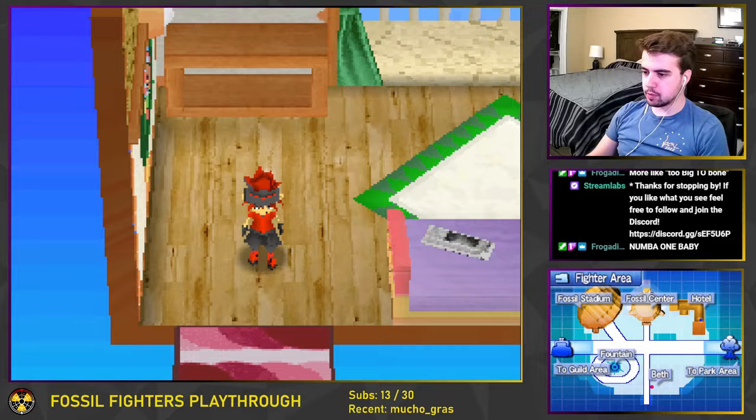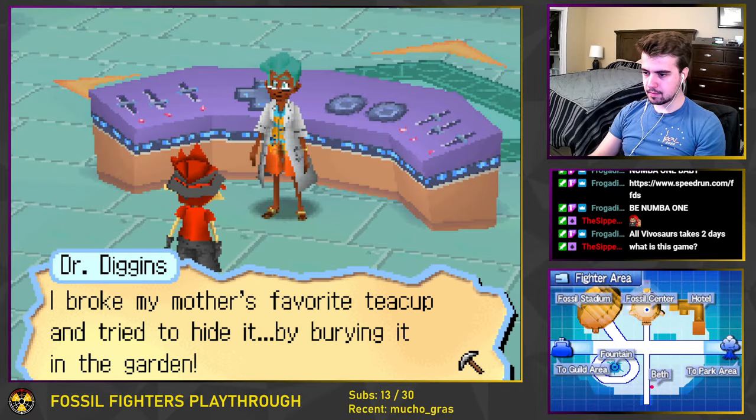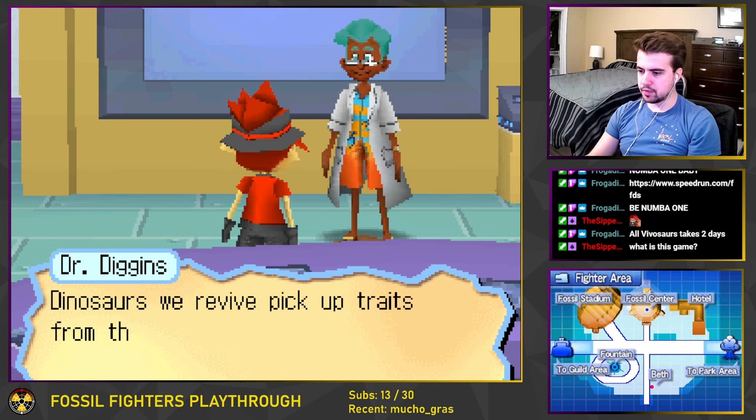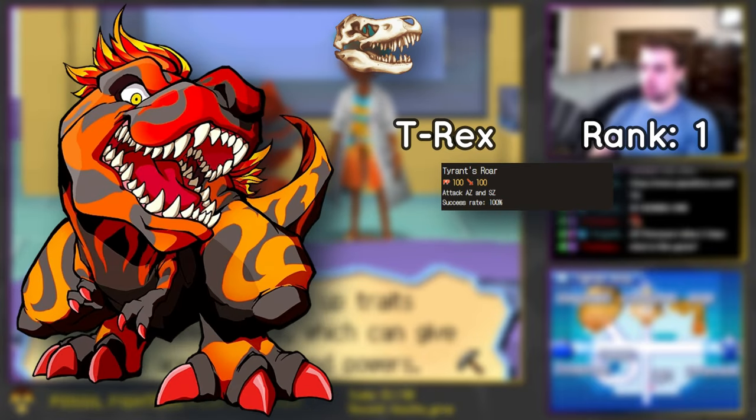We check out our room and head back to the Fossil Center to meet with Dr. Diggins and begin the process of receiving our fighter's license. Diggins teaches us how to clean fossils, explaining that while we may find plenty of dinosaur body parts, we cannot revive a dinosaur into a Vivisaur unless we find the head of the dino. But even with just the head, the Vivisaur won't be very strong.